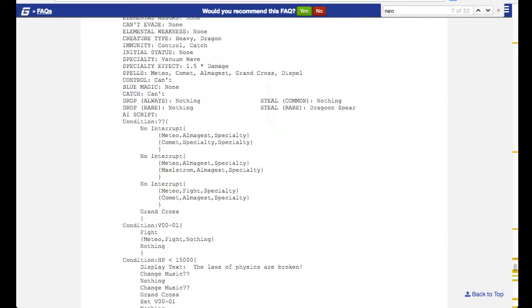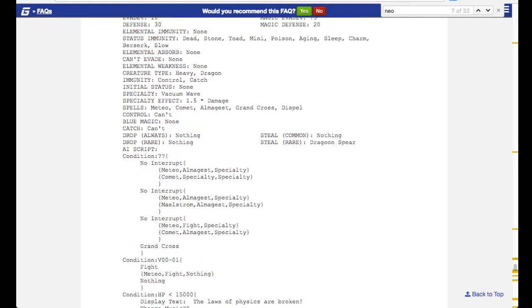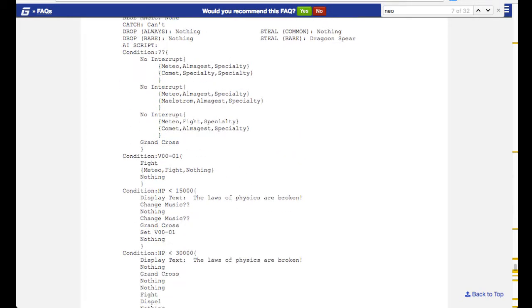And here's the AI script of this one. You can look at all of the other stats of him on your own. You can look up the magic spells, everything on your own. Condition, question mark, question mark, question mark. That condition alone is kind of what we think about this. It's condition when it's the only enemy on the screen. That's when it goes into this. We call this like its desperation mode or its berserk mode or whatever.